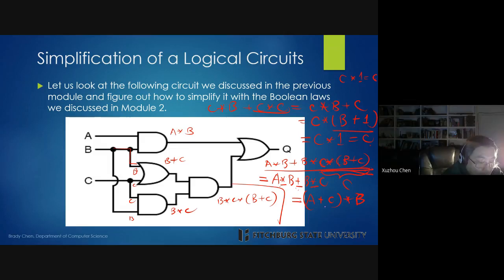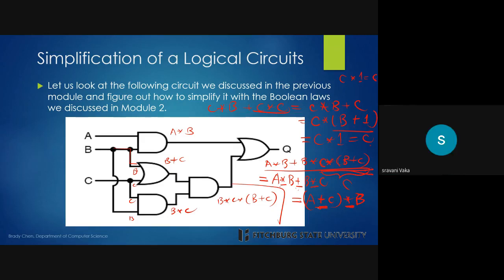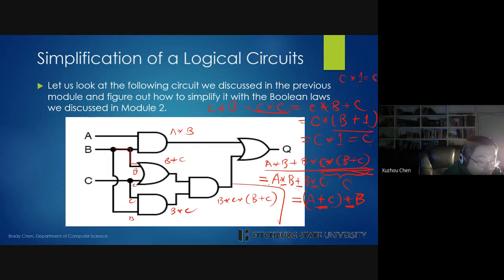So in that case, you only need 2 gates, right? That's OR, that's AND, right? Instead of 2 AND, 1 OR. So in that case, from a Boolean logic view you don't see much difference, but this definitely reduces the number of gates. In this case, there's only 1 OR gate and 1 AND gate, right? And this one, you need 2 AND gates, 1 OR gate.